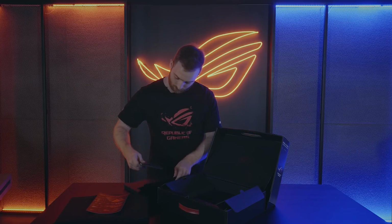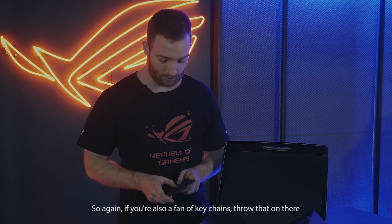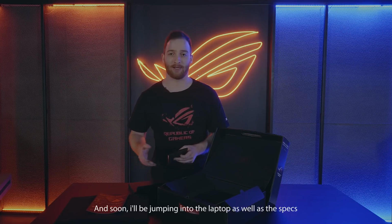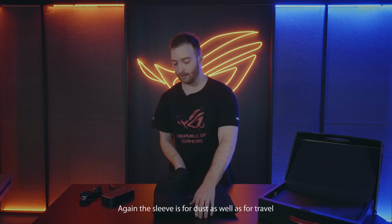And here, this is a keychain. So again, if you're also a fan of keychains, you can throw that on there. Super cool. And soon, I'll be jumping into the laptop as well as the specs. So here we have the SCAR 2. I'm gonna pull it out of its sleeve here. Again, the sleeve is for dust as well as travel.